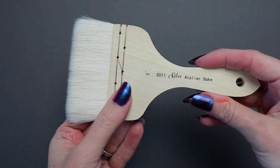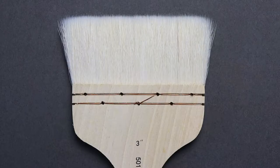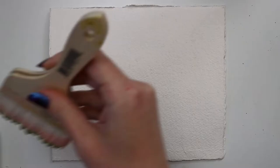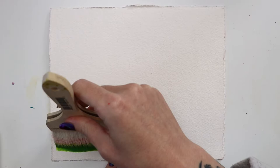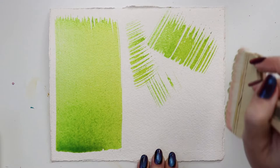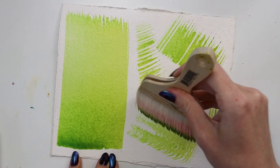This little guy is Silver's Atelier Hockey Flat Short. It's a natural hairbrush made from high quality dressed goats hair, set in a thick glue wedge and a shortened wood handle. It's all bound in copper wire, so you know this top-of-the-line brush will last you a very long time. The hairs are soft and silky and hold so much moisture. It's perfect for washes and wet-on-wet techniques.